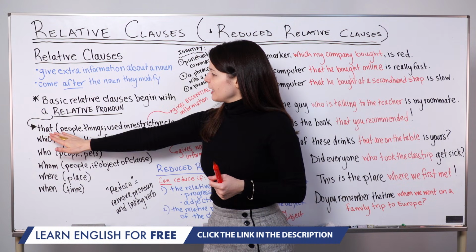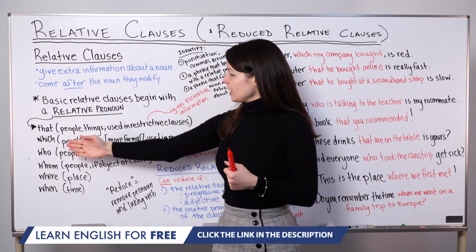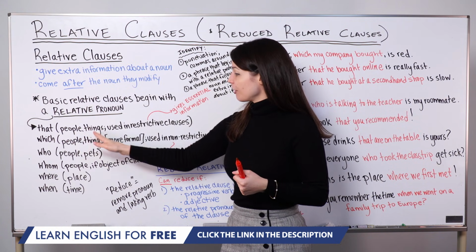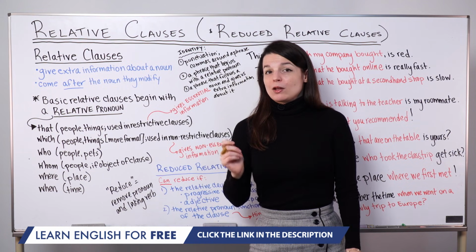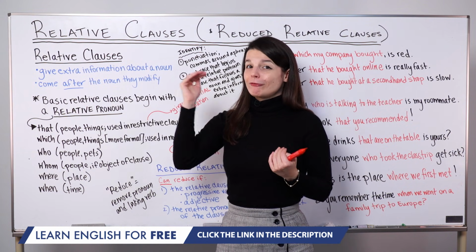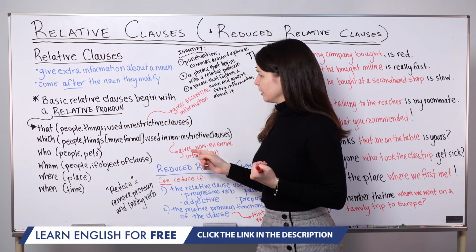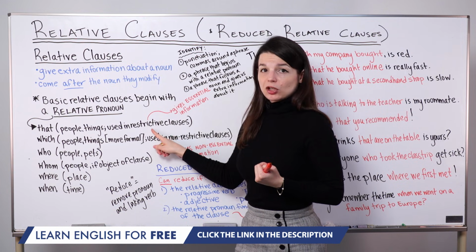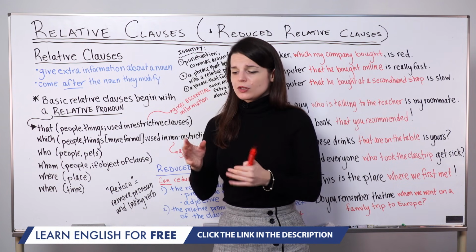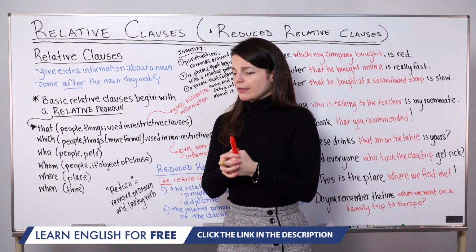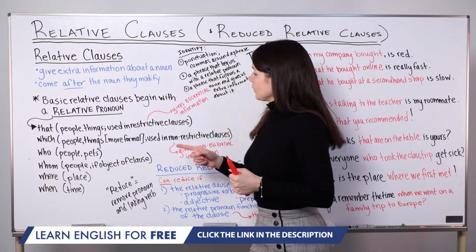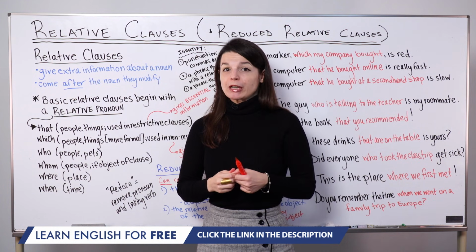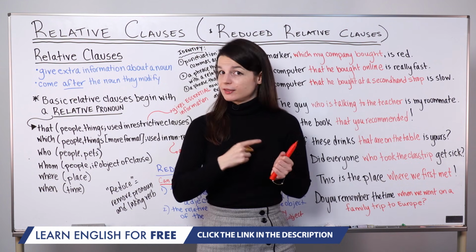When we use that and which, we're talking about a person or an object, so that's people or things. The difference between that and which is actually related to a more advanced grammar point, which I have marked here. We use that in something called a restrictive clause. You might hear this word restrictive used, or there's another word that's used, called descriptive clauses. A restrictive clause is a clause that gives us essential information about the noun. I'll share some examples of this a little later.